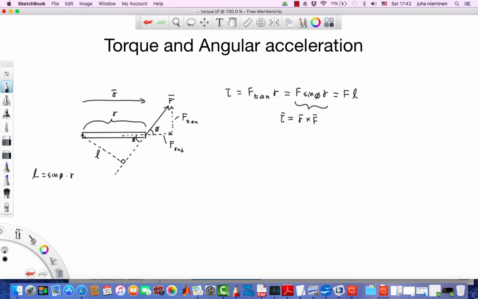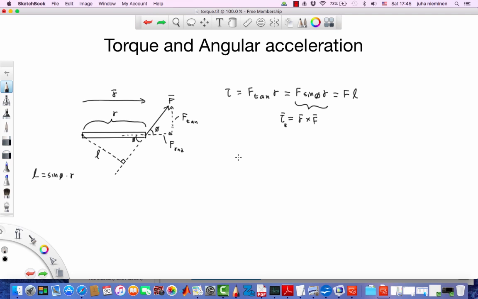The direction of the torque is aligned with the axis of rotation, as you see. So we might even call this torque Z, because it's about the Z-axis, for example. So what can we do with the torque once we have been able to calculate it? I already mentioned that it produces angular acceleration.